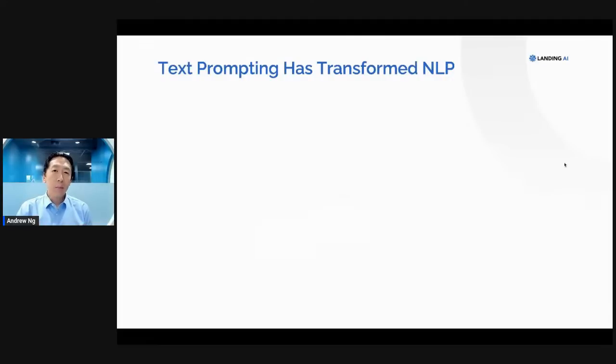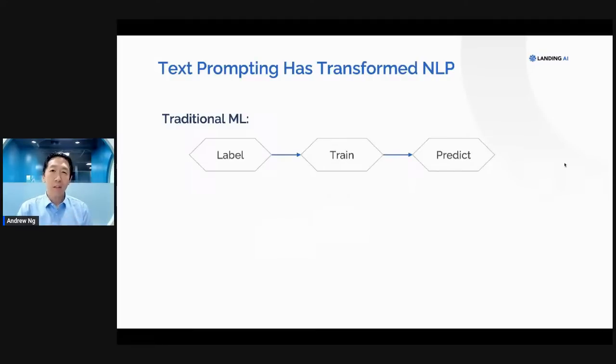Say you want to build a sentiment classifier, take a phrase like, I love computer vision, and see if that has a positive or a negative sentiment. In the traditional machine learning workflow, you have to first get a lot of text snippets, label all of them with positive or negative sentiment, then train the classifier. Then after you've built a classifier, figure out how to deploy it, maybe in the cloud, and then use that to make predictions. So this would take, I don't know, days, weeks, maybe even longer.